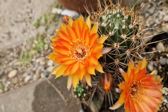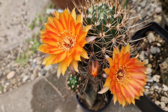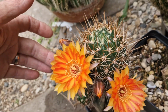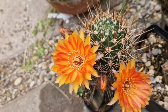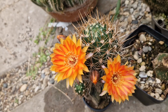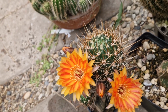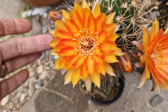From a cross with Lobivia ferox, and just a very useful plant for hybrid breeding. We will make crosses with it today, quite a few. I have 2 more Lobivia opening up in the other greenhouse, and I want to use this one as a fodder in some of them. Yeah, just a great, beautiful color.